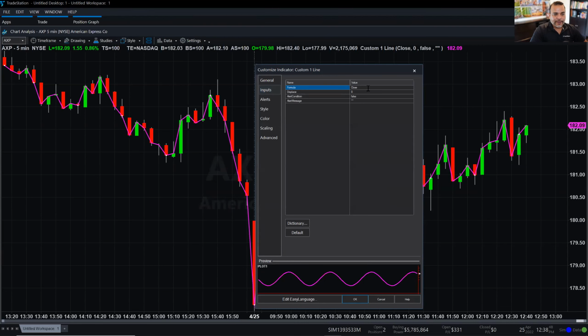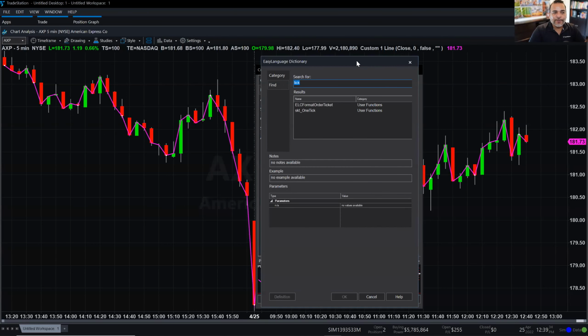If I go to the inputs tab, you can continue adding and modifying this. If you've been in some of my EasyLanguage classes, you know how easy it is to use certain technical calculations. And if you're not sure, from the edit indicator dialog, you have access to the dictionary. The dictionary that this button points to is the EasyLanguage Dictionary. So this is like a quick reference to things that you can find in the dictionary and that you can use here. For example, let's suppose that we want to do an exponential average of the closing price. So I'm going to go here to the dictionary.